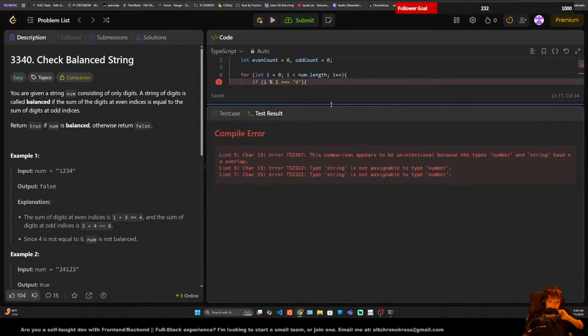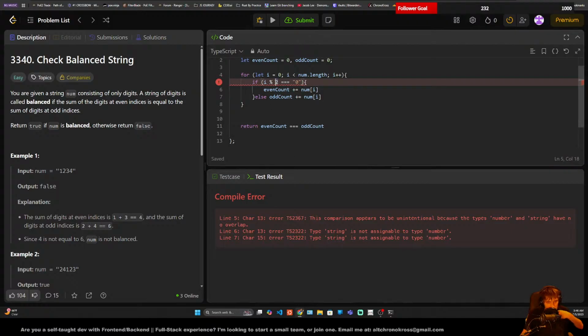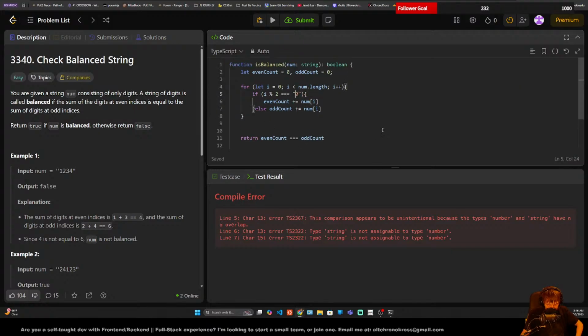Oh shit. This comparison appears to be unintentional because the types number and string have no overlap. Oh, so it does coerce it into a number under the hood. Interesting. Oh, it's because I'm using i. Oh, never mind. Hold on. I forgot to index the num.